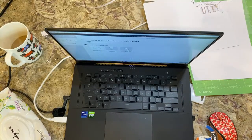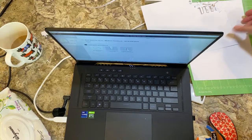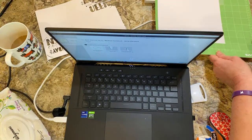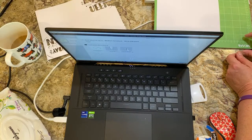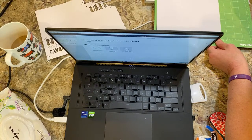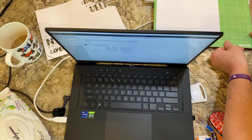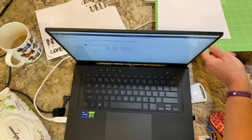Sorry, I don't know why my iPhone is doing this now. I had to clean that out. I cleaned out my blade. Get that paper out of here. Okay, now let's try this again. No, that didn't feel good. I felt like it was askew. It still feels like the mat is askew. Come out here. Hold on.